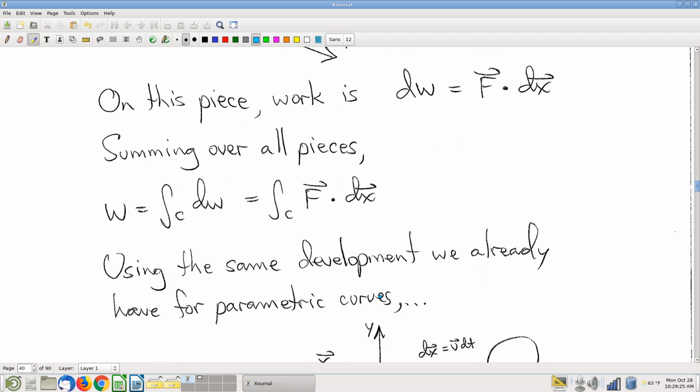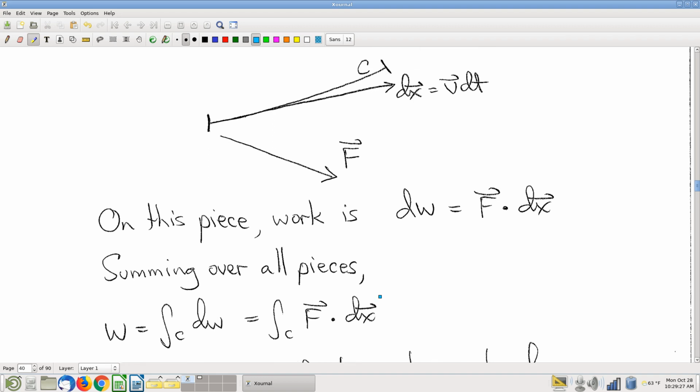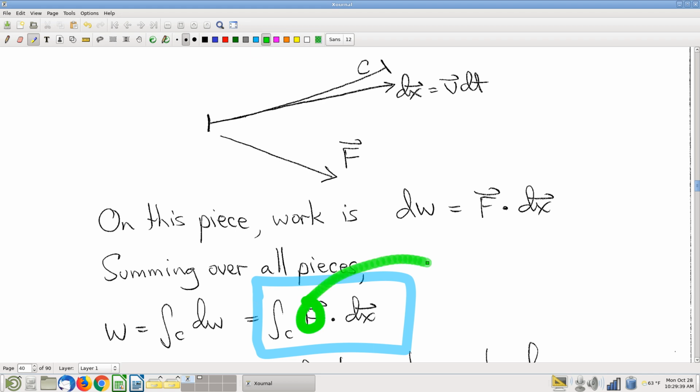Okay, so let me say a couple of quick words. This is our new kind of integral. This is what I like to call a vector line integral. And notice, as promised, this integrand is not a scalar. That's not like a density or a height or something like that. This is a vector integrand. That's weird. We've never seen that before.